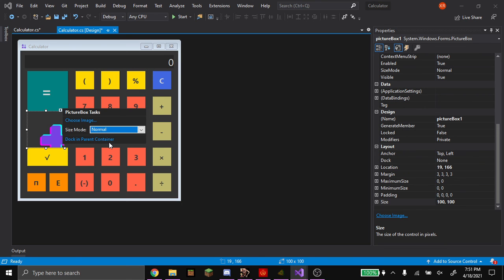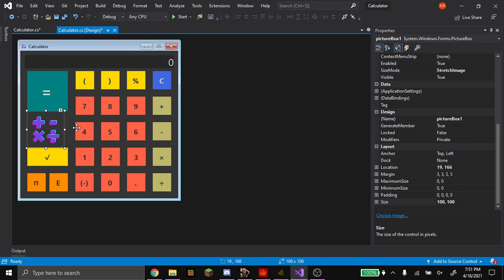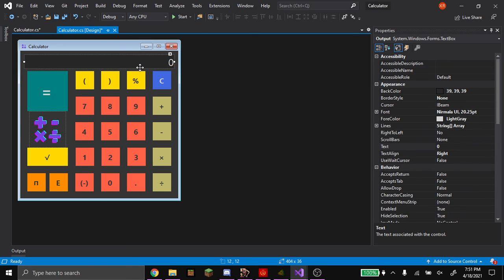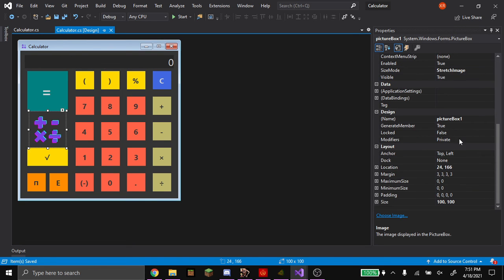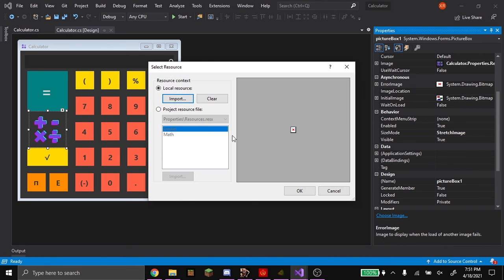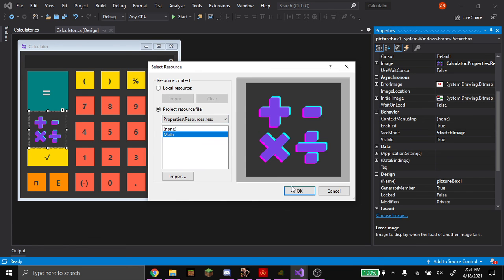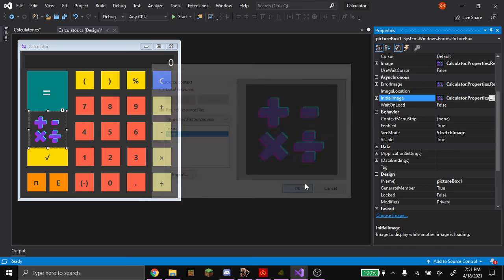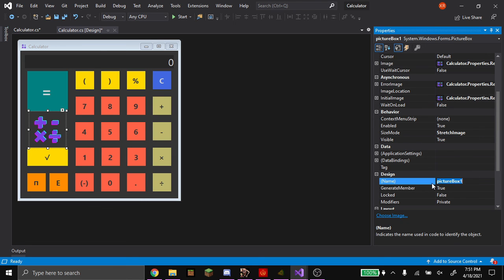Okay. Stretch image. Oh yeah, the stretch image. Then you can technically have it any size you want. And we can just shift that over till it looks like it fits perfectly. And then all I have to do is just fit this. Why would I have those random images? Because it's put directly into the exe file, so there's no way I can do it wrong. Can't not have the thing.